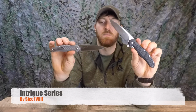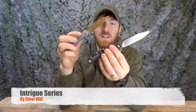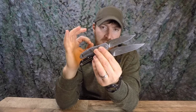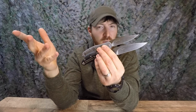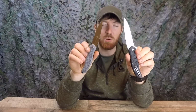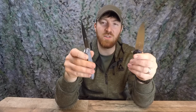I'm really excited today to introduce you to two brand new knives from Steel Will, the Intrigue Full Size and the Intrigue Mini. Both of these blades have just recently hit the market, and depending on your size preference, you're getting elegant, budget-friendly, precision EDC folders that you can carry to the office, out to a meal with your wife or girlfriend, and just a really precise EDC performer. So really looking forward to sharing these precision cutters and what these two models have to offer.